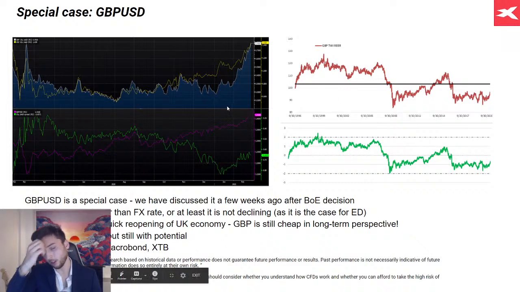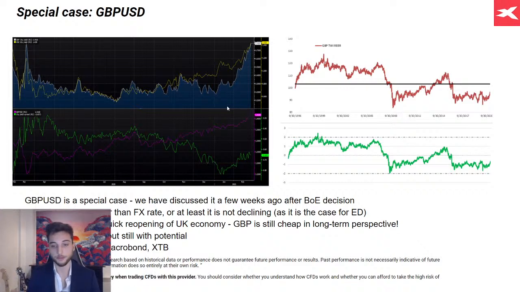Why is this? Because if you look at the long-term perspective in the past, the pound was actually at $2 at one point, and then started dropping to a low of around 115 at the height of the panic between the pandemic and the fact that it seemed like Brexit was going to be a no-deal situation. Both these things dropped the pound massively, which saw a drop to 115, as I'm saying. People were speculating that it might even reach parity, so 1-to-1 with the dollar, but of course that didn't happen. We saw the huge recovery with the pound managing to break over 140, 141, even in just the recent weeks. In that case, of course, as we said, the dollar is overvalued or stronger than it was in the last 20 years, and the pound is actually undervalued compared to the last, I'd say, few years for sure.